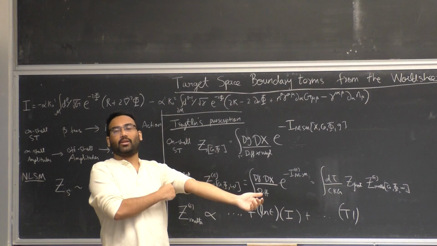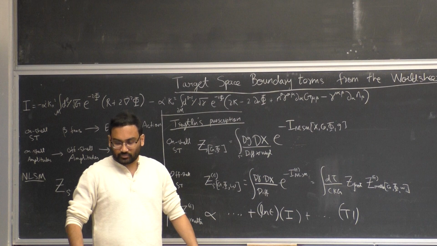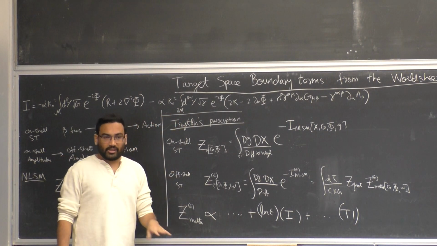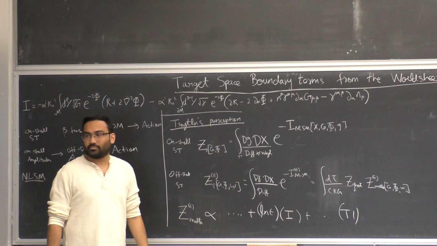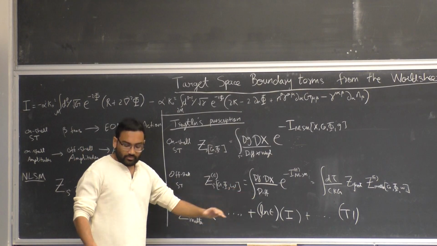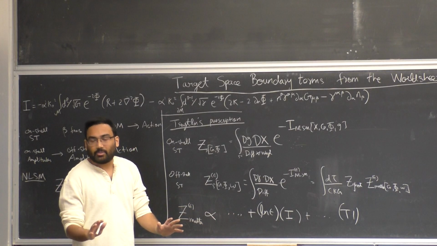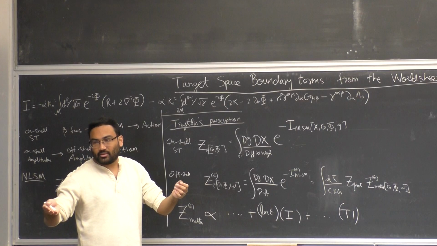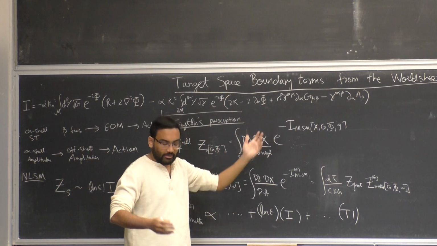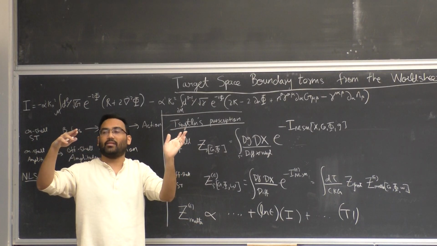And that's one proof, a mathematical proof, which I'm not going to show, but I'll give you a one-line argument. On the worldsheet, what are these target space-time fields? On the worldsheet, they are coupling constants, right? So on the worldsheet, when you change omega, you're changing the scale on the worldsheet. It's like doing an RG. And when you do an RG on the worldsheet, what happens? The coupling constants change. And what are the coupling constants? Target space-time fields. So the partition function remains the same, the coupling constants change, the target space-time fields change.